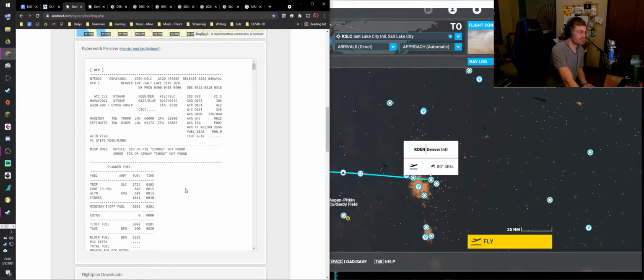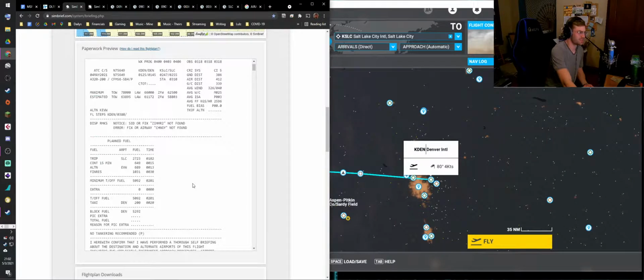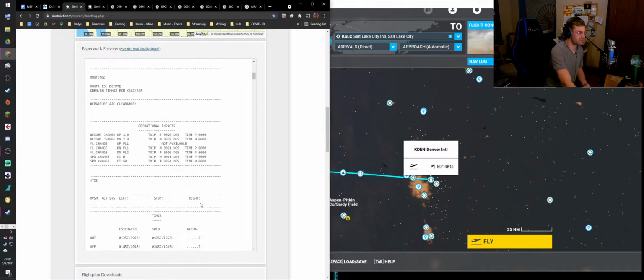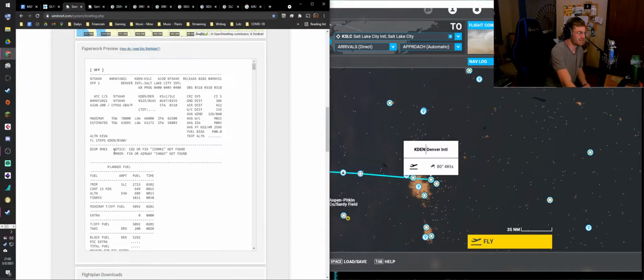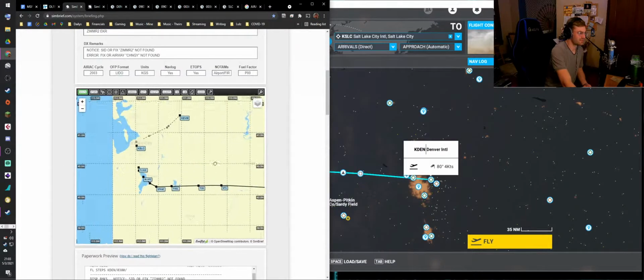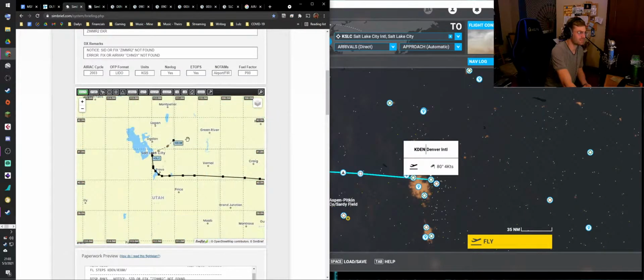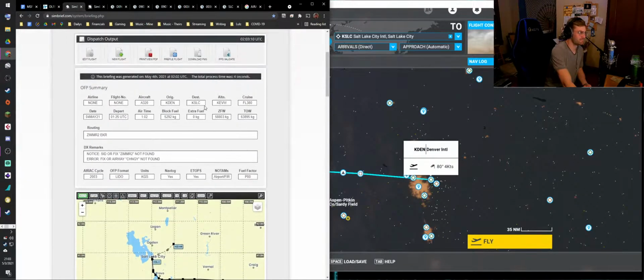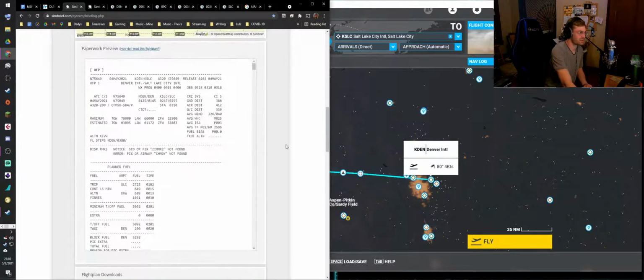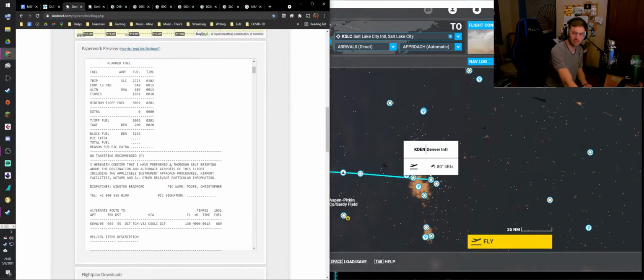So, it's not perfect, but it's good enough, probably. I'll still use some of the other payload and fuel information from this SimBrief, but that's too bad because it's not going to be quite right, because I think the fuel is going to be based on incorrect data basically. Well, that was my plan, but obviously we'll see how it goes. I think I'll just use this fuel and zero weight information anyway.